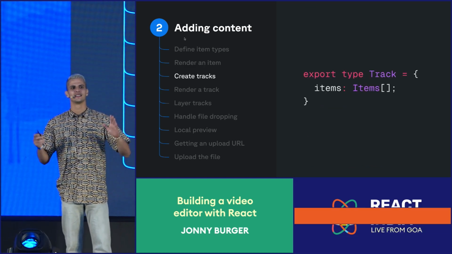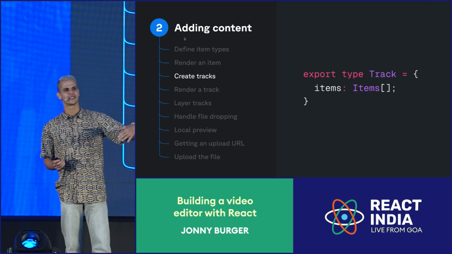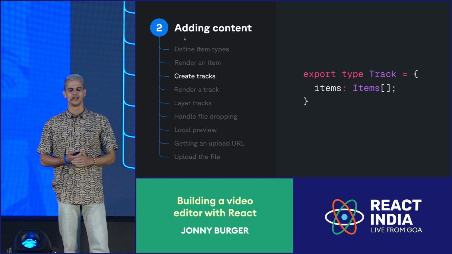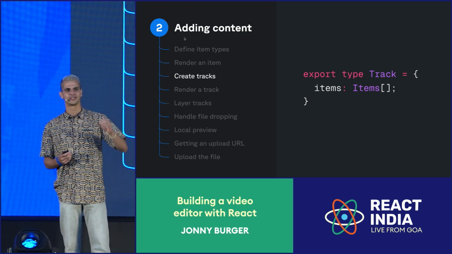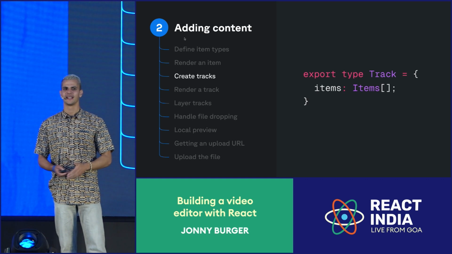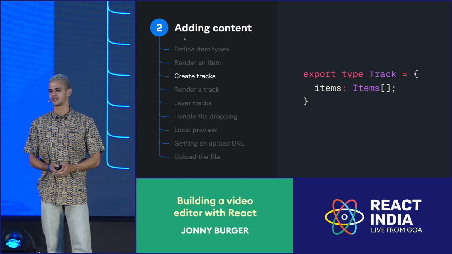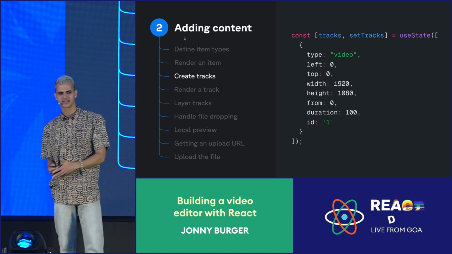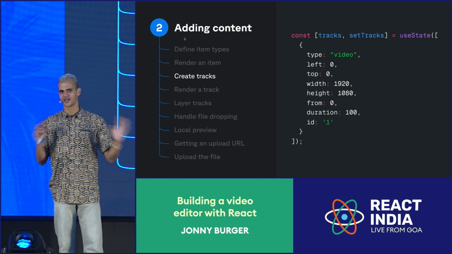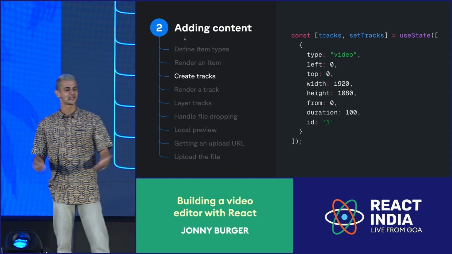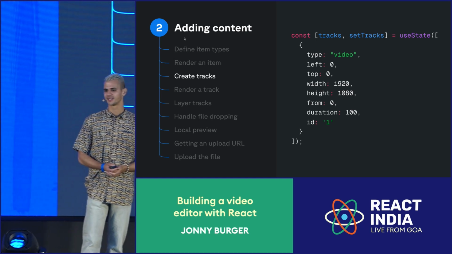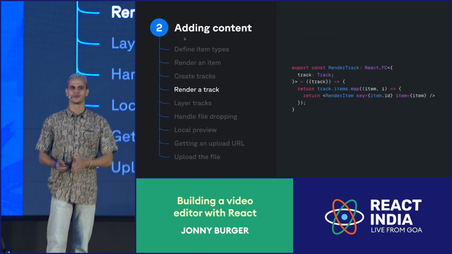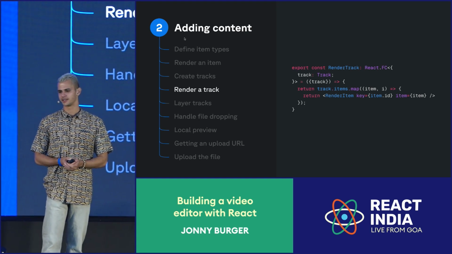Let's define some tracks. In our video editor, we can put items on different tracks, and depending on which track you put it, it will change whether the item will appear on the top or at the back. And a track is just an array of items, essentially. To keep state of our tracks and our items, we just use a regular useState. I really wish this was more interesting, but it's just boring old useState, how you use React every day. And to render a track, we just loop over all of the items.